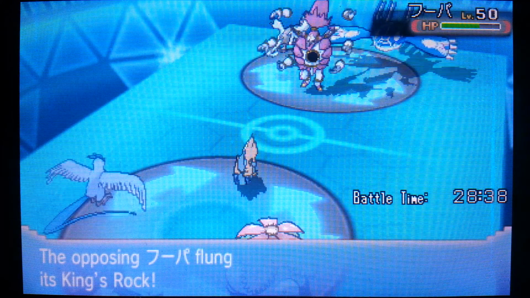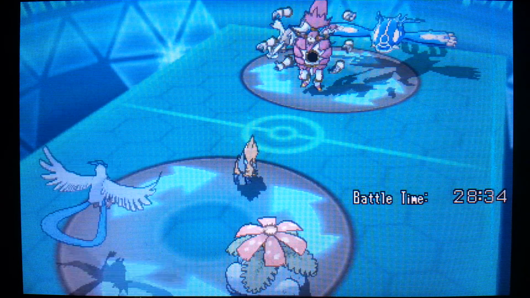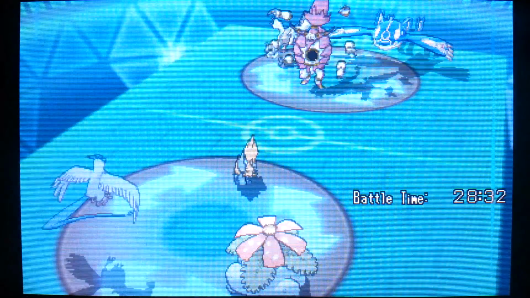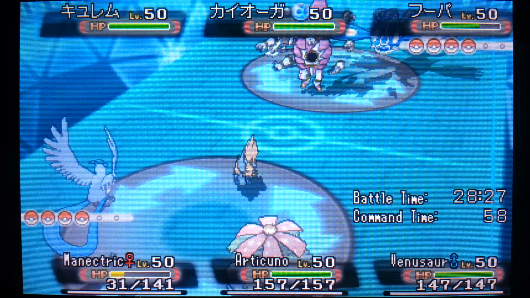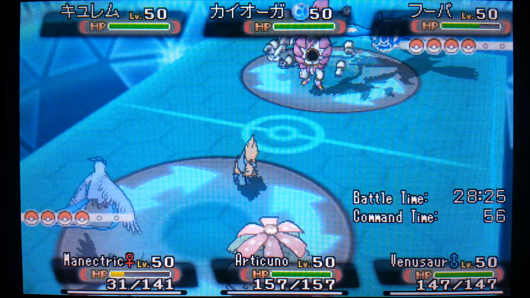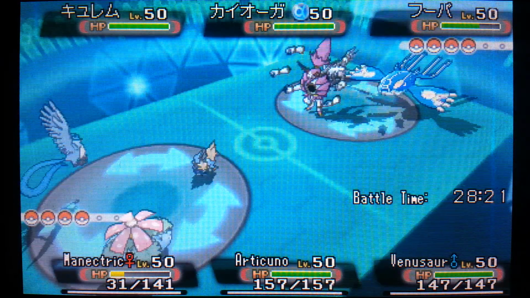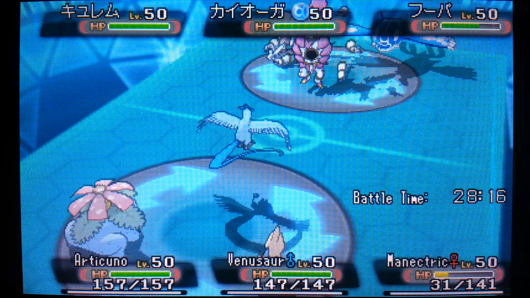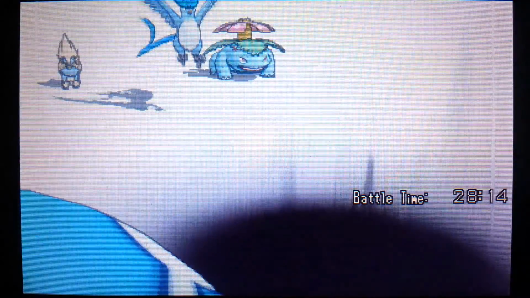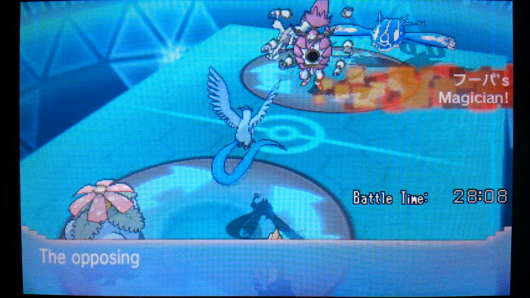And it's going to fling the King's Rock. Well, if you outsped, you would have caused a flinch. I wonder if that means I'm going to flinch on my next turn, though. I don't really know. But we do have the Light Screen up. I'm now going to go into Articuno, Reflect. I want to get our physical defense up now as well. So Hyperspace Hole. Yeah, hardly any damage to worry about there.